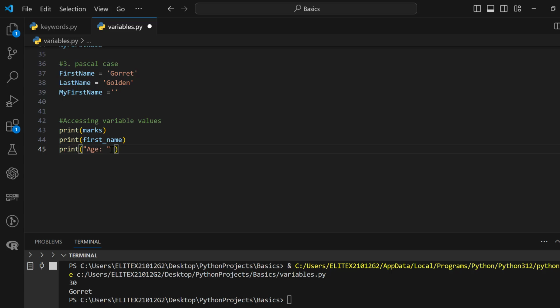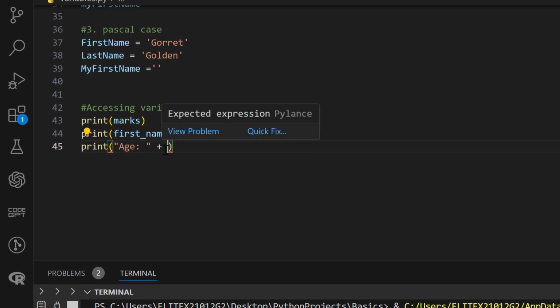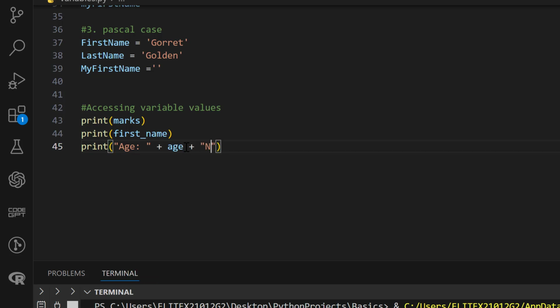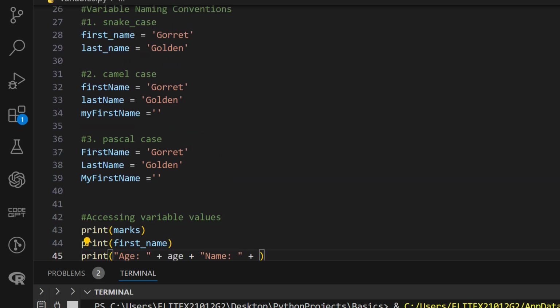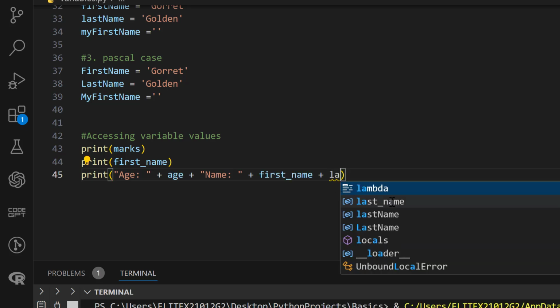Then to concatenate this, you can work with the plus symbol, and then to access the value of the age, you just type the variable, then plus the name, and then the name is going to be concatenated. Concatenating is more like joining the variables together. So to pass in the first name, line 28 and 29 is the one that is using the snake case naming convention. So this is going to be first name concatenated with the last name.